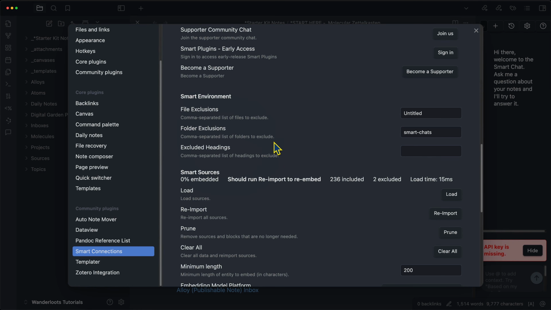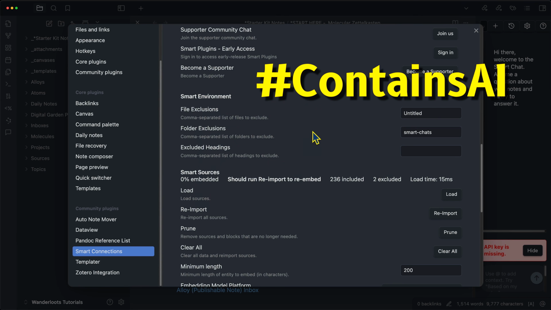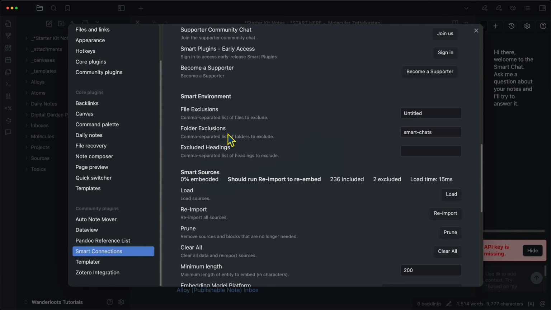Now, you might be wondering why you would want to exclude that. Well, for example, in my main vault, I have a tag that I use called hashtag contains AI. Every single time I copy in something from ChatGPT, Perplexity, Google AI, or NotebookLM, I take the contents of that conversation and add it to a note that automatically gets filed in my AI folder. That way, I can come to a system like Smart Connections and explicitly exclude the entire AI folder. That means everything included in the embedding model, which I'll explain more in a moment, is what I created myself as a human, not something that's been AI generated.